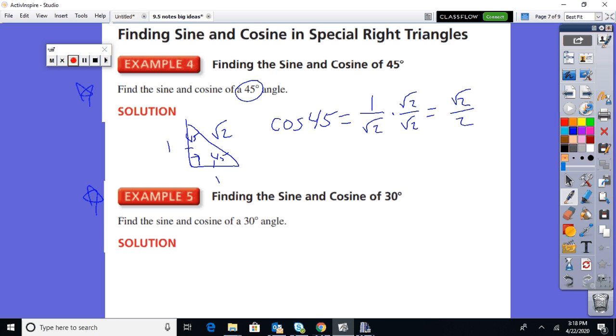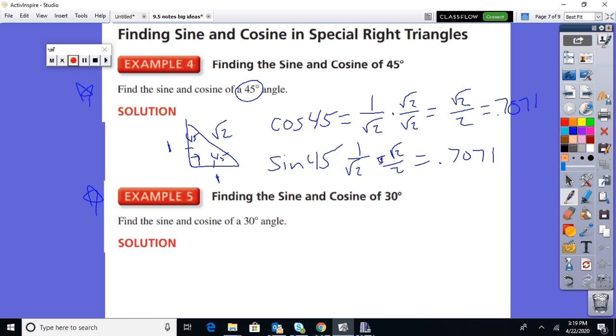So if I go in my calculator, 0.7071. I should have that memorized too from back in my day. 0.7071, very common. And the sine, of course, you know what's cool? Since it's isosceles, the sine is also square root of 2 over 2, which is also 0.7071. Since it's isosceles, the sine and cosine, the opposite and the adjacent, are the same.